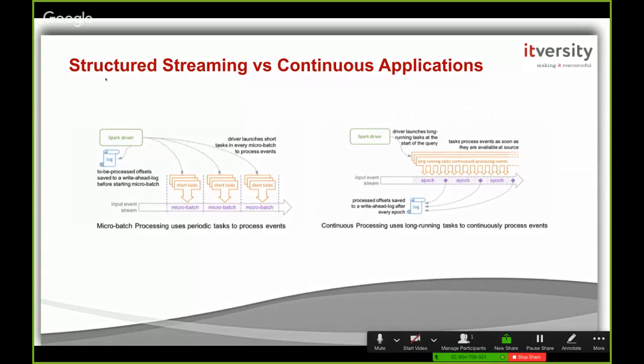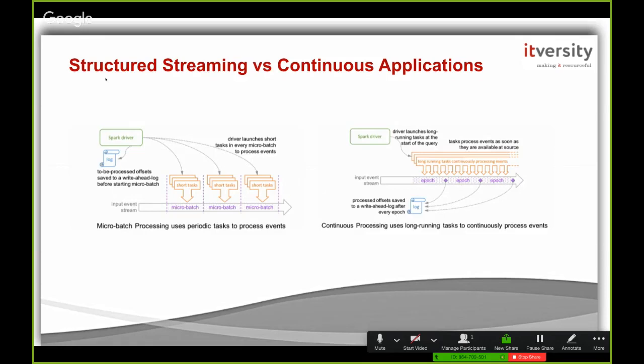So with structured streaming, we have the similar concept of micro batches. You provide a trigger and you define a specific time. Based on the time you provide, it does micro batching, and the data that accumulates in that specific time interval will be executed. That is about structured streaming.